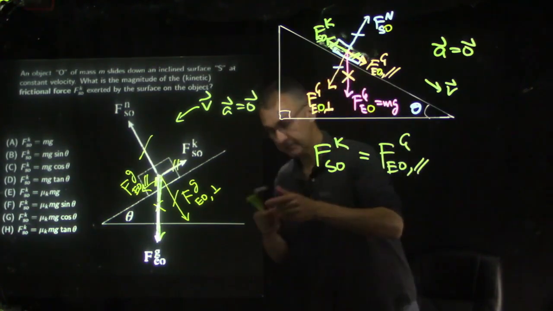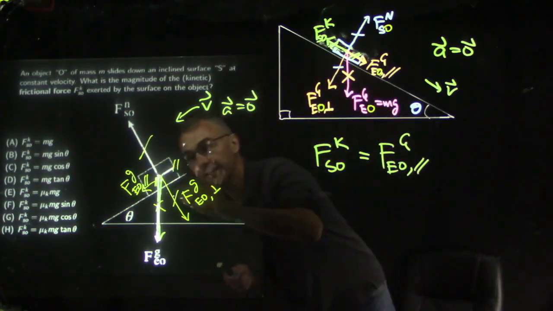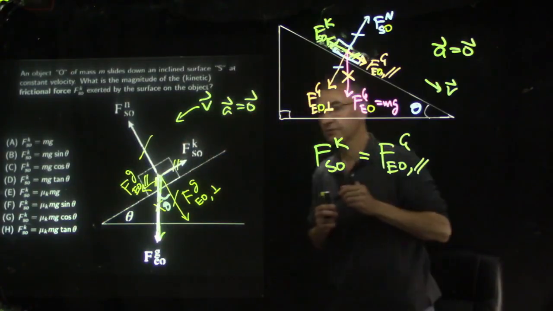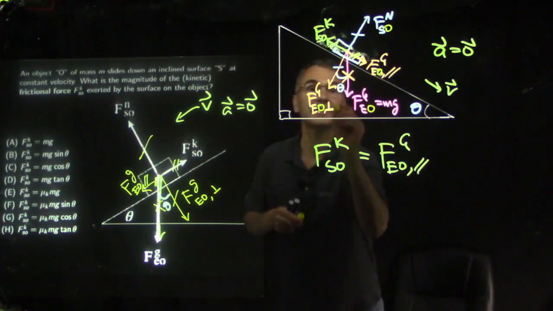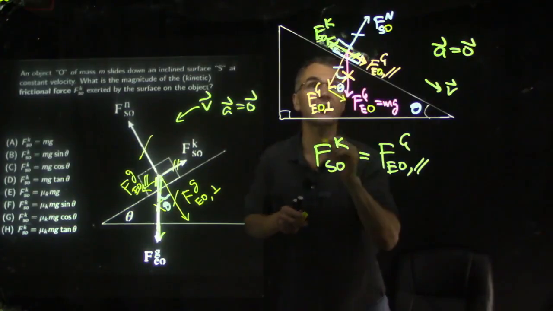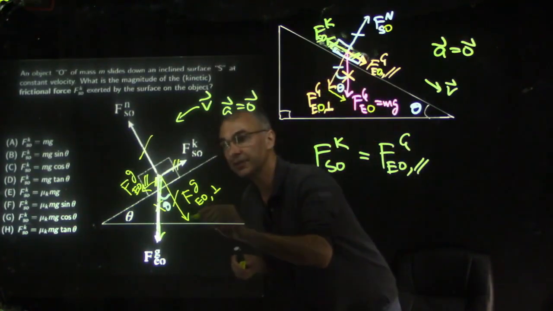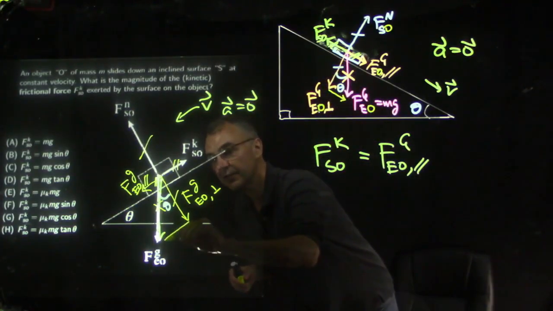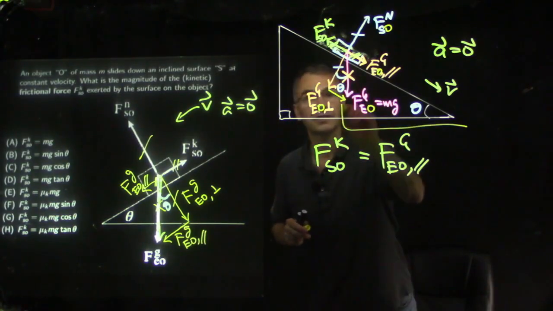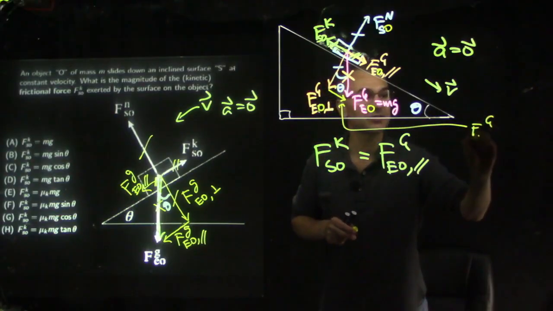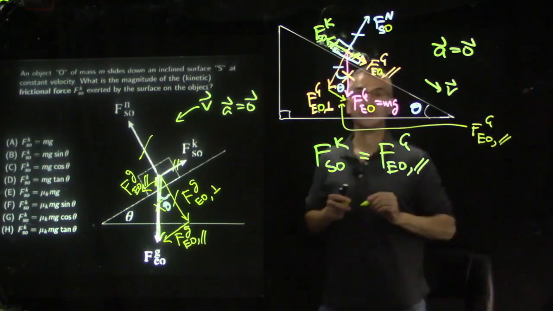If we look a little bit more closely at this diagram, then this angle turns out to be theta. So this angle also turns out to be theta. And then the downhill component that we want here is this yellow arrow. And over here, the downhill component that we want is this yellow arrow. So this is F gravitational Earth on the object, the parallel component. And this is the analogous thing over here. This is F gravitational Earth on the object, the parallel component.